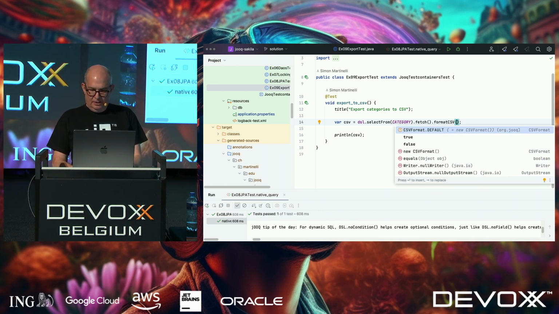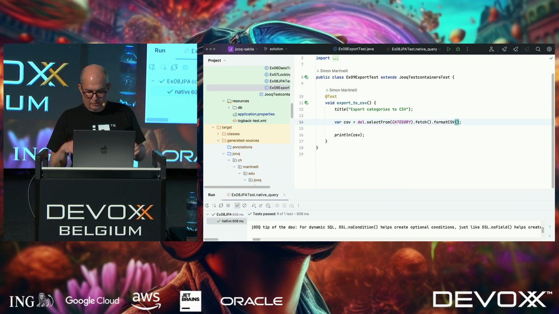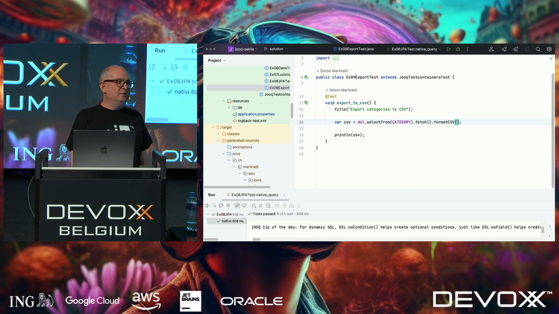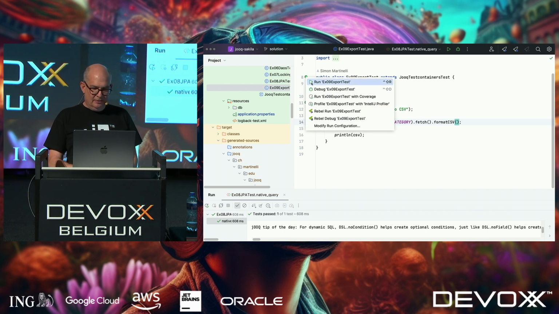For example, I could define, I have to check how it works, I don't know. This will produce comma-separated values, but at least in Switzerland we use semicolon to separate values, not commas, so I should change that here.